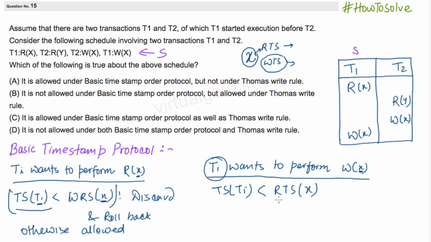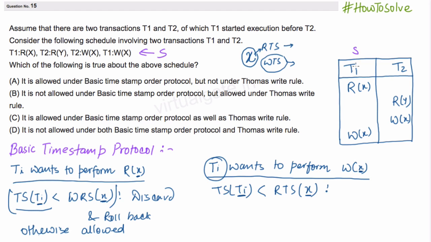If this is true, it means a transaction that arrived later than Ti has read the value of x, and if we proceed with transaction Ti, it may not be recoverable and there will be a case of inconsistency.